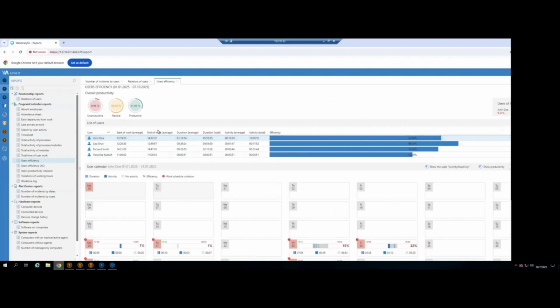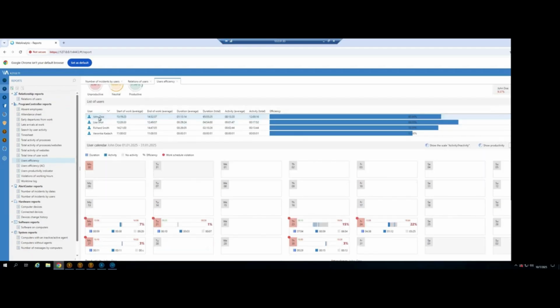What we can do here, we can see overall productivity within all my users. I can build this report based on departments, for example, and see overall productivity based on some department. As you can see, my users mostly work in some neutral applications or websites, not as productive as I want them, let's say, to be. Then we have some additional info about the user. So I can see average start of work, end of work, duration of a session. So this is kind of time between these two values. For how long my user is active, moving mouse or typing something on the keyboard. As you can see, my users are not really active.